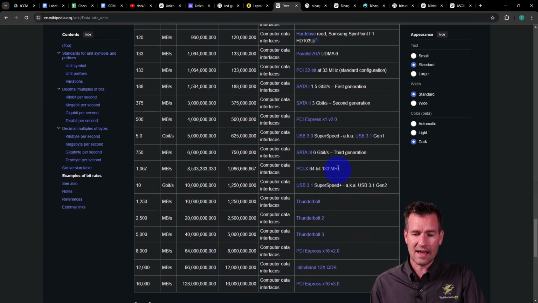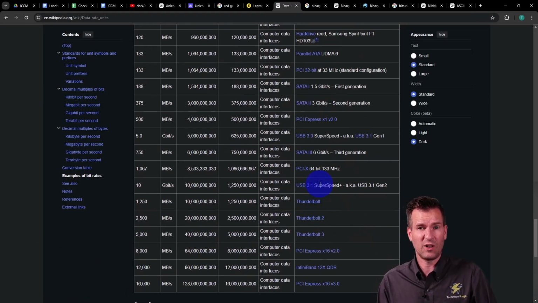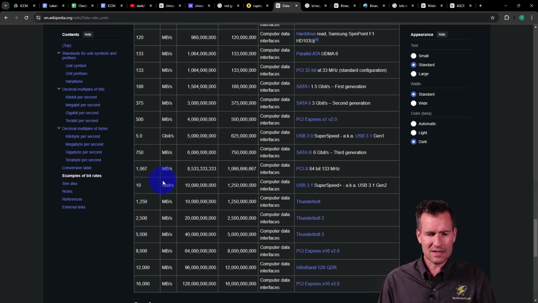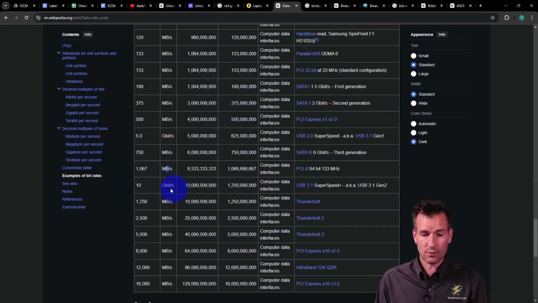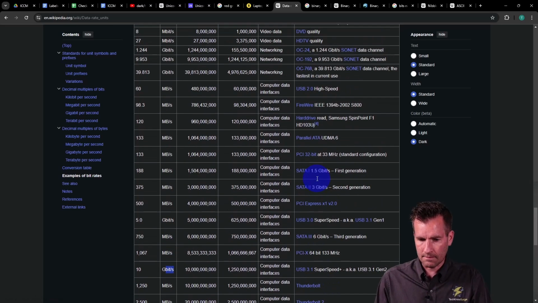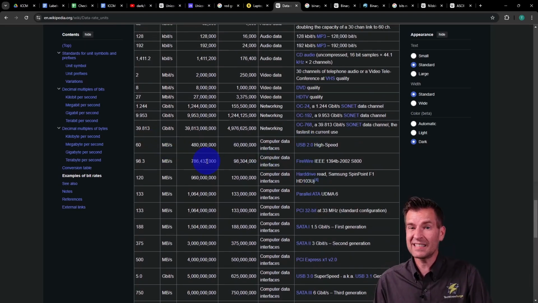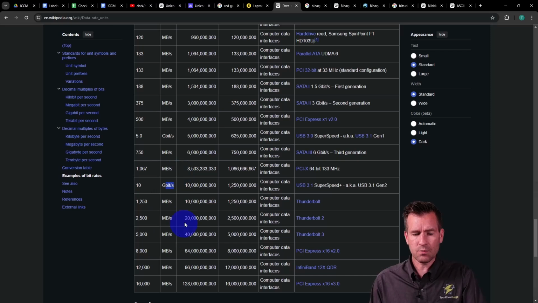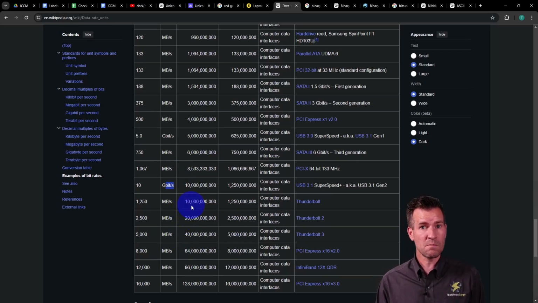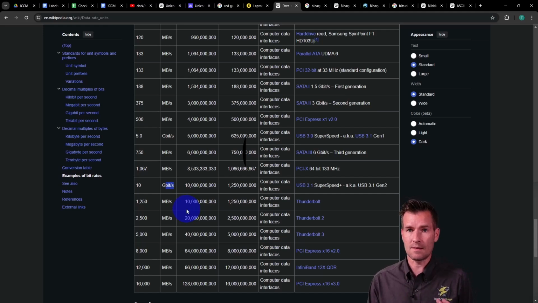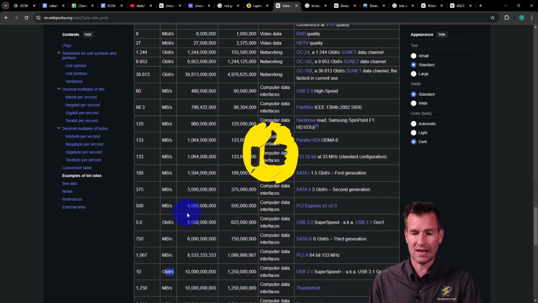These are things that are more built for storage, and so now we see most of these are big B. Not all of them. Here we have USB 3.1, and this says gigabit per second versus USB 2.0, which is megabytes per second. So we see some differences here. I just wanted to point this out because you've got to be a little bit careful with whether it's a big B or little b when it comes to the measurement of the speed of those connections.